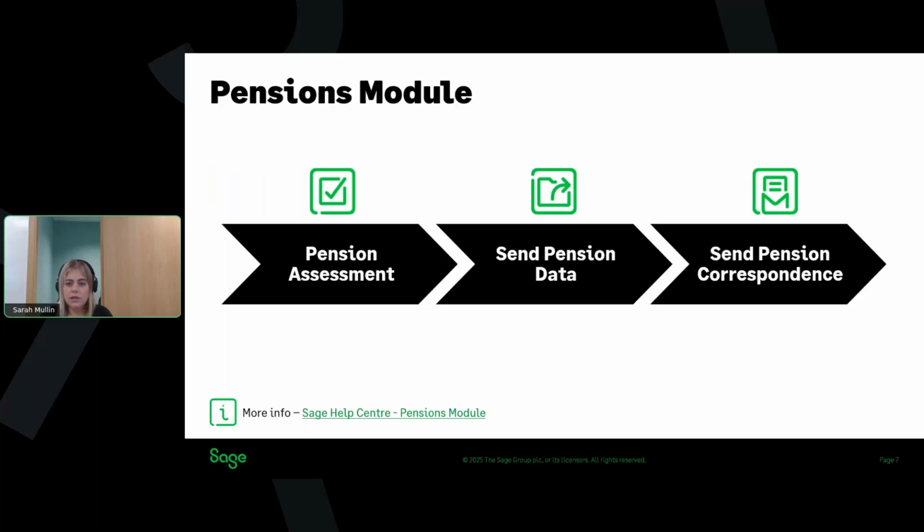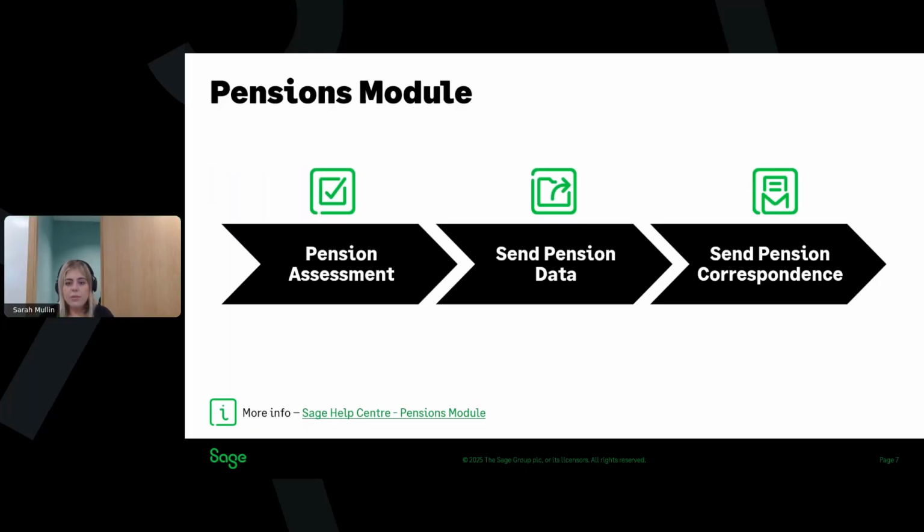Then have your sending of your pension data, and that's all about getting the right information to your pension provider. So there are a couple different methods that you can do this. We have our pension reports that you can use, or there's a few providers that you can send pension data directly to the provider using our pension data exchange as well.